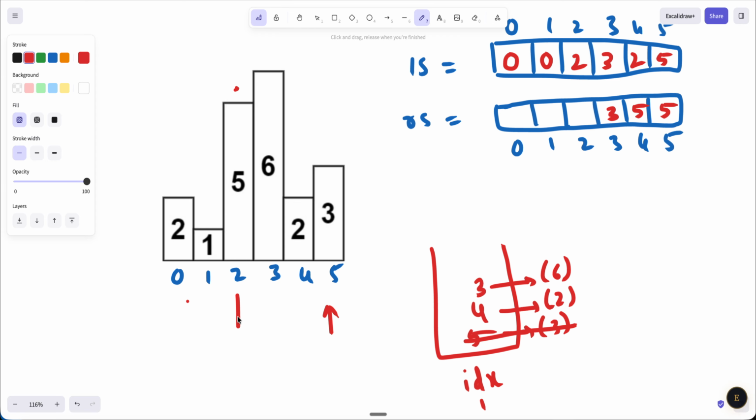And at 5 it is smaller than 6, so I'm going to pop this particular value, and then stack top is 4 and the value here is top minus 1, 3, and then I'll go and we'll get 1 is smaller than 2, so we are going to pop this element as well. Stack is empty currently, so the value here will be 5.